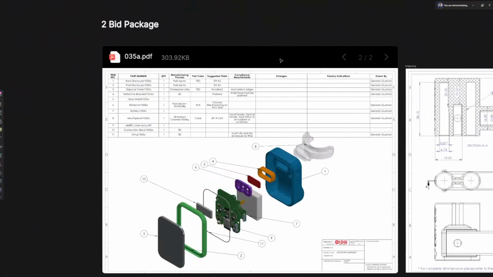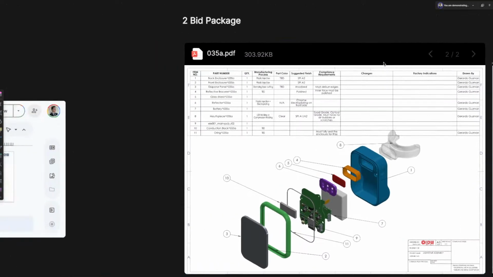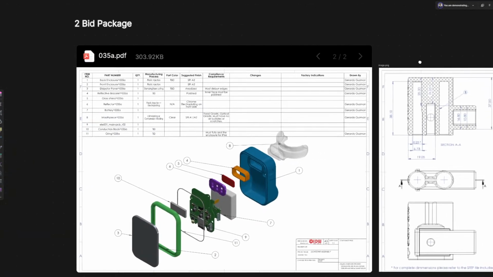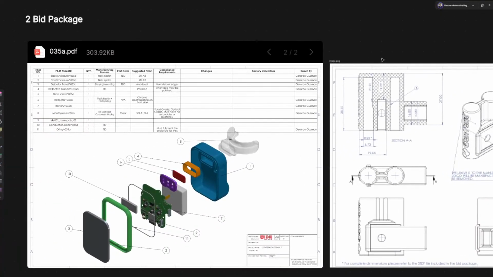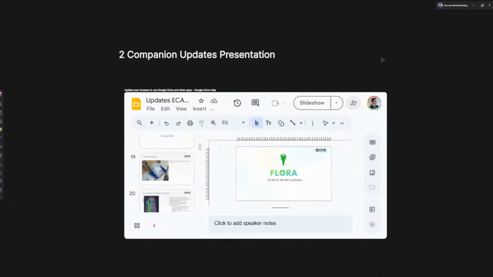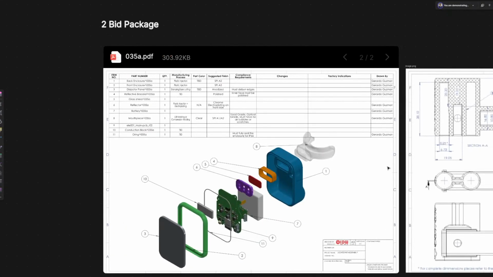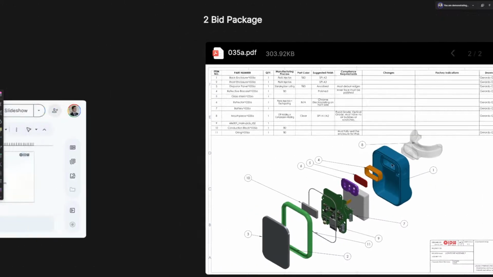Now, once we have the functional prototypes and everything's being validated, we do what's called a bid package, which usually has a lot of different files. So it has workshop drawings like this one and like this one, and it also has what are called the Gerber files for the electronics. It has a lot of files for the electronics. It has the hex files for the code and the firmware, etc. The tables and the service tables for Bluetooth interaction with apps, etc.